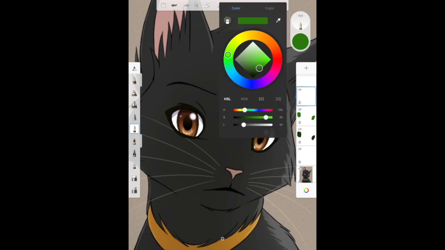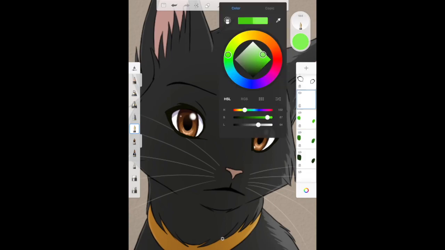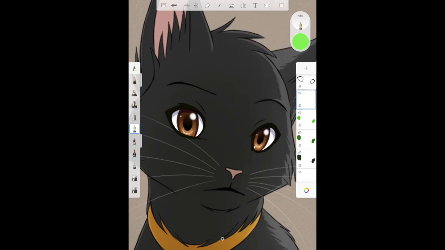So I need a lighter shade of green, so I'm going to the puck and getting a lighter tone of green, and then I'm going to paint in the next shade of color on a new layer. Okay, and then I'm going to lock its pixels, turn it off, go to the layer I made above that, get an even lighter shade of green, and I'm going to paint that little bitty highlight right there.